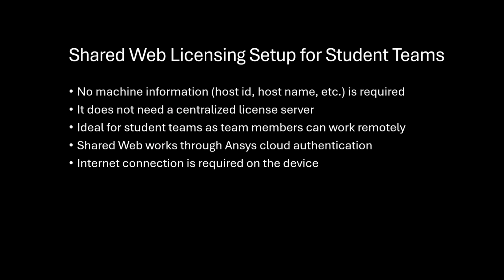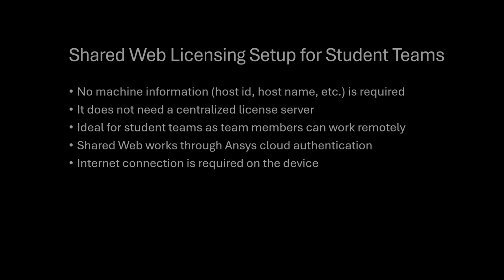In this video, we will learn how to set up shared web licensing for student teams. Shared web licensing allows student teams to install and use ANSYS software without requiring machine-specific information or a centralized license server. It is ideal for student teams as team members can work remotely without relying on university IT. Please note that an internet connection is required to activate and use the license on the device.